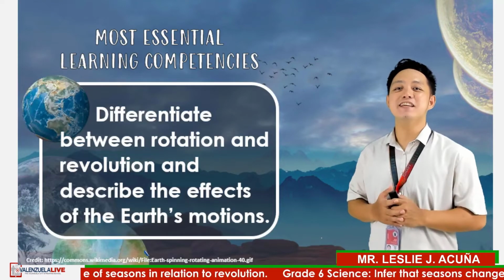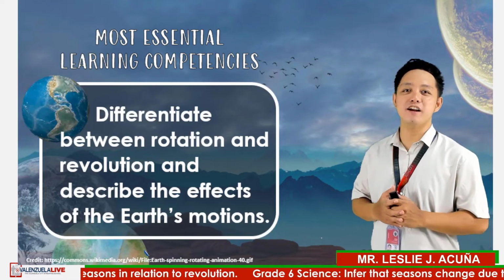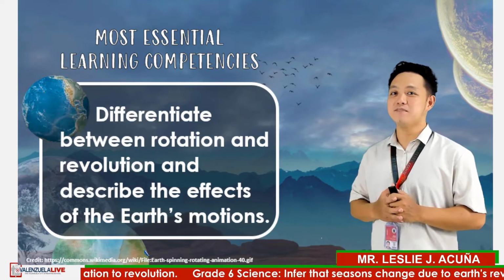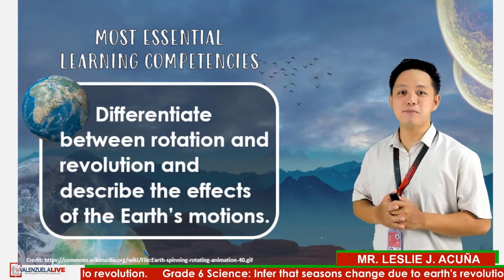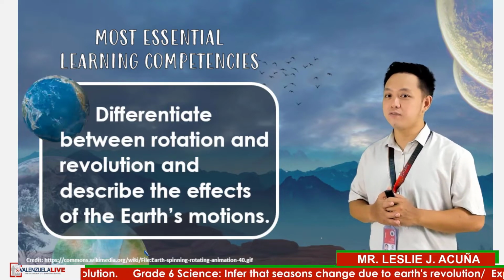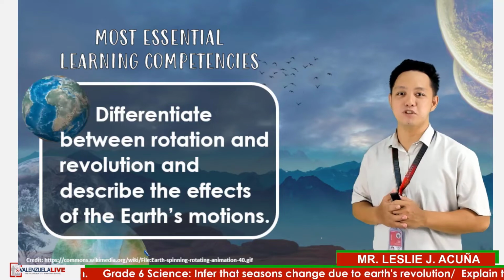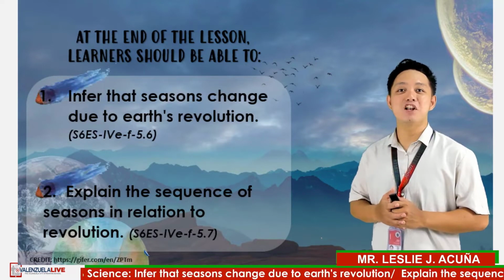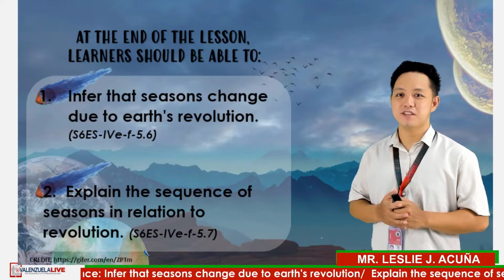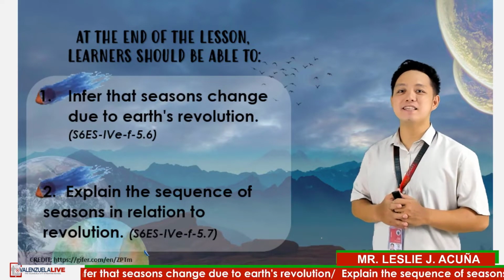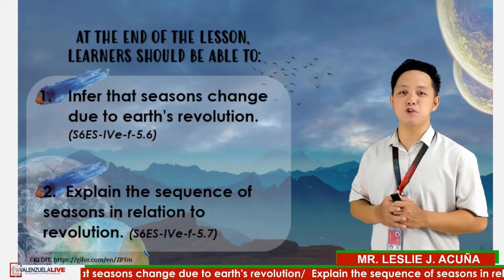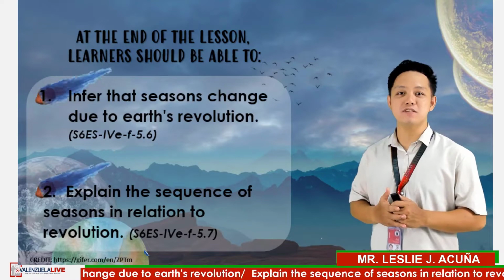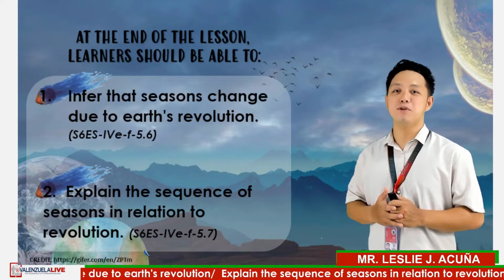For today's lesson, which is based on the most essential learning competencies in Science 6, we will differentiate between rotation and revolution and describe the effects of the Earth's motion. At the end of our lesson, learners should be able to infer that seasons change due to Earth's revolution, and explain the sequence of seasons in relation to revolution.